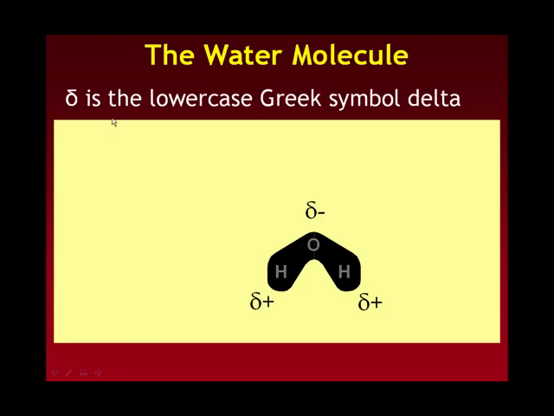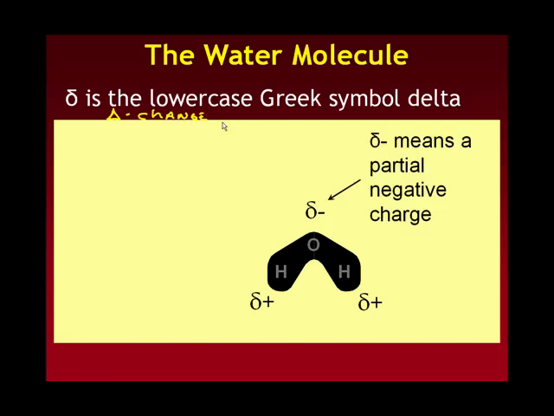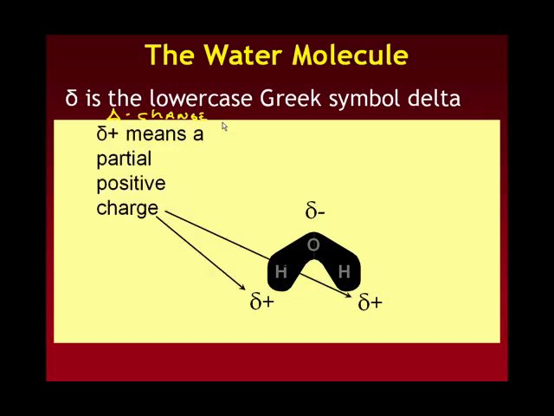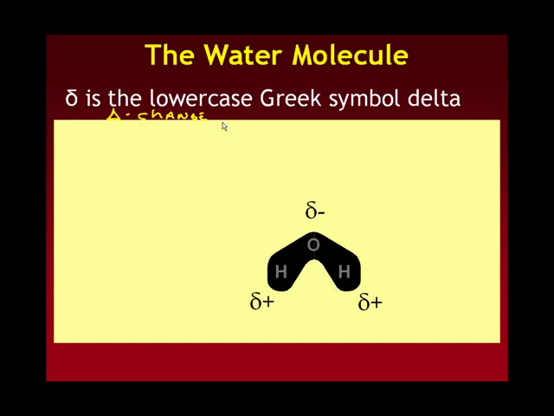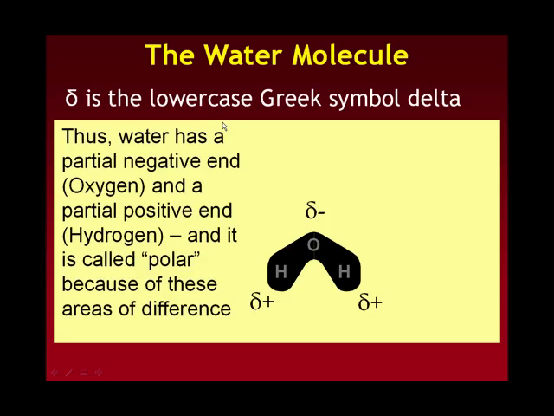So this is what I was saying before. This is the lowercase Greek symbol delta. We've looked at the capital delta like that, which means change. You saw it for change in temperature back in the thermochemistry unit. This slide's not in your notes because I just want you to take a look at it and understand the basics. So that delta there with the negative sign means it's slightly negative, and then the water molecule has two slightly positive charges on the two hydrogens. It's because of these differences that water is polar.